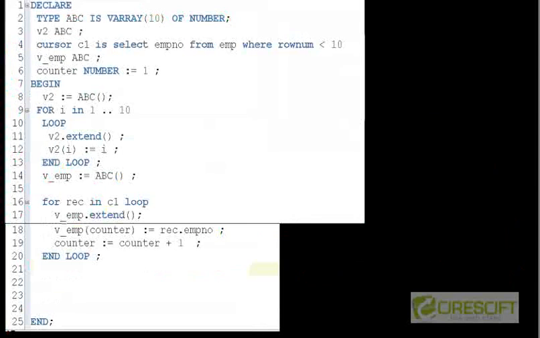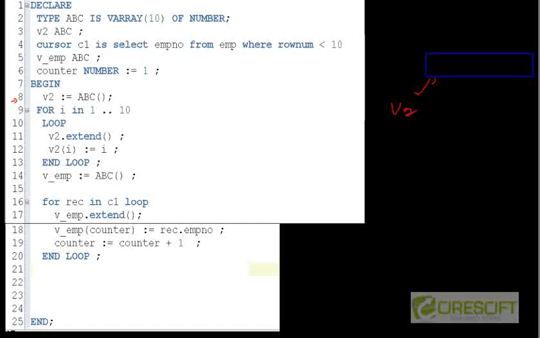Let's take some more examples. Here I'm doing a little bit more. ABC is this type, and v2 is ABC, so v2 here is pointing to null. Then in line number 8 I initialize, so v2 is no more pointing to null, it's pointing to some place where we can put some elements.